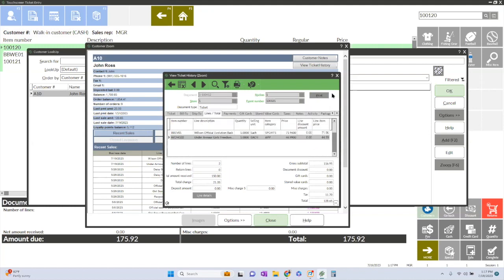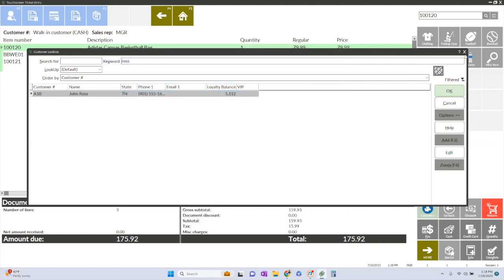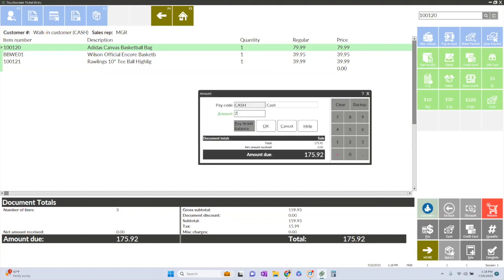Okay, I'm not going to do that. I'm not connected to a printer, but you can do things like that, and it'll pop up as a duplicate receipt. So when we talk about providing the key elements at point of sale so you can provide that personalized service, those are some of the key items that we're talking about. All right, let me just go ahead and complete this ticket and go back to the PowerPoint and continue on.